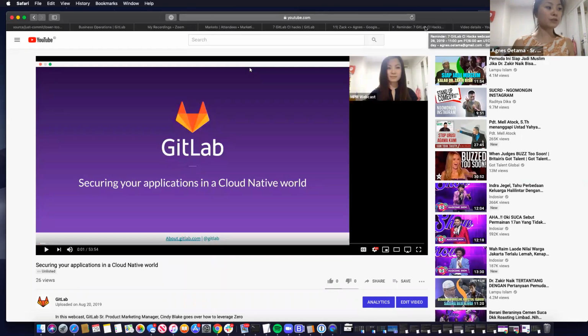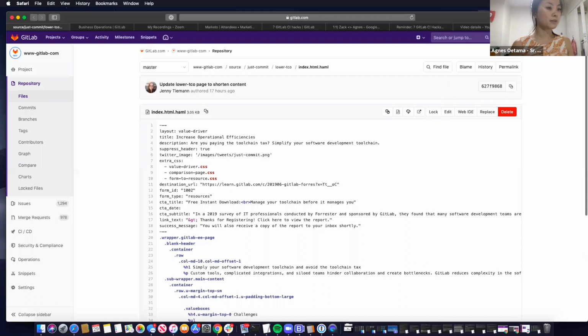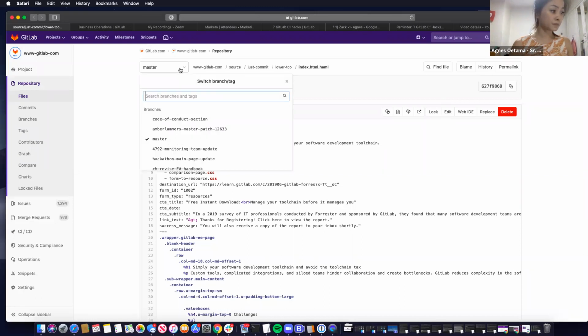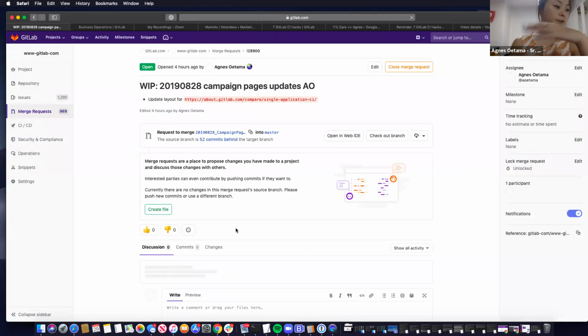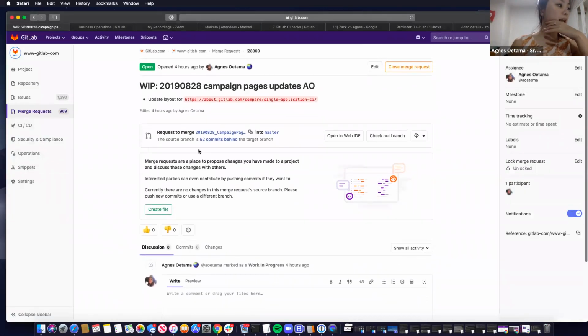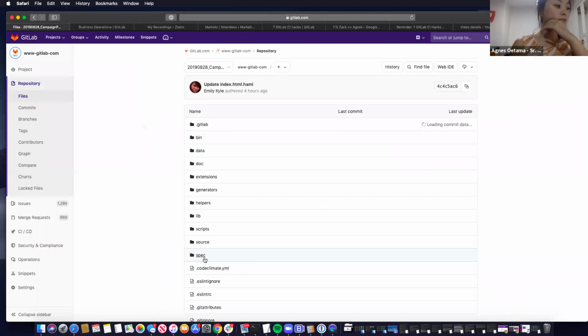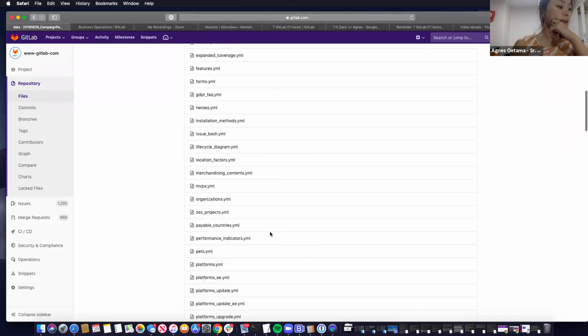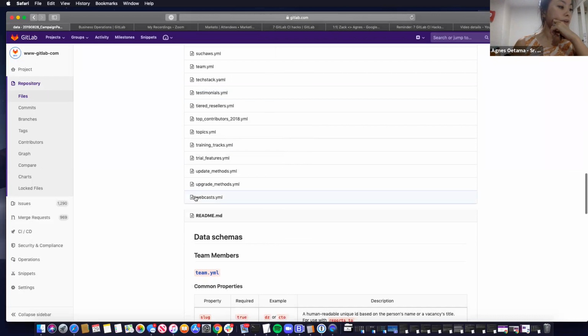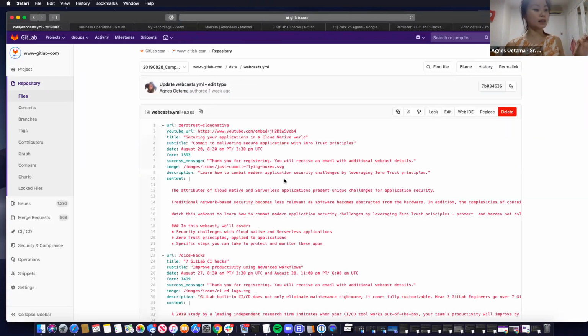So what you need to do once you get that URL is really easy. You go back to the YAML. For example, I'll go back here. Did I create a merge request? I think I did. Okay, yeah. Yay. So you do the whole create a branch, create a merge request, and then go back to that webcast YAML, and all you need to do is add that YouTube URL, like a line item in the YAML with the embed for that specific webcast page.